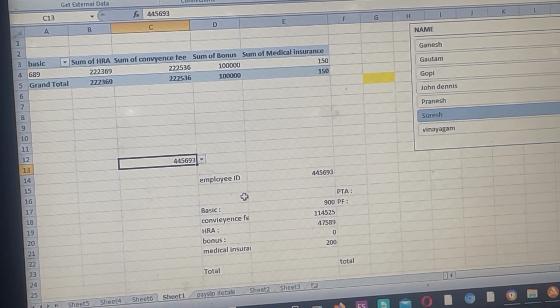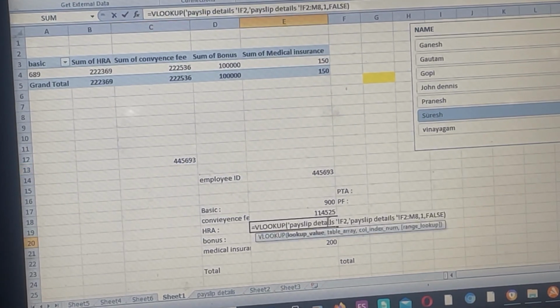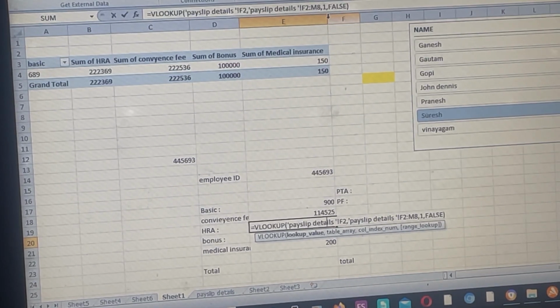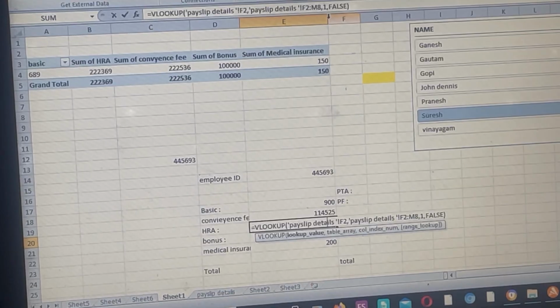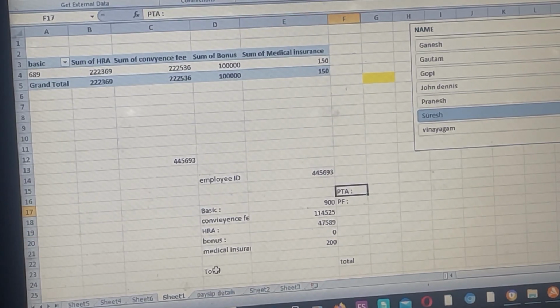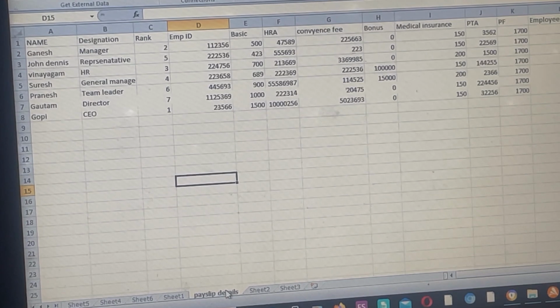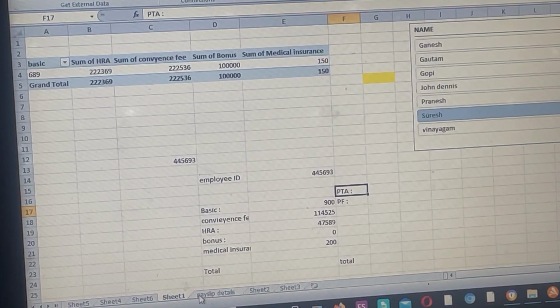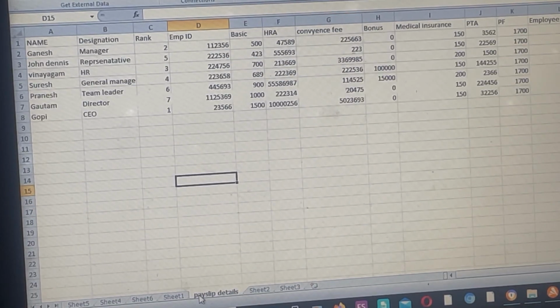Whatever employee ID you select, it will automatically change, not in a frame, not showing in a sim. Okay, that's why using VLOOKUP is very, very important. Even in an Excel project, VLOOKUP is very, very important. Rather than using XLOOKUP, I don't know whether XLOOKUP is more popular than VLOOKUP or not, but nowadays XLOOKUP is finding more popularity.